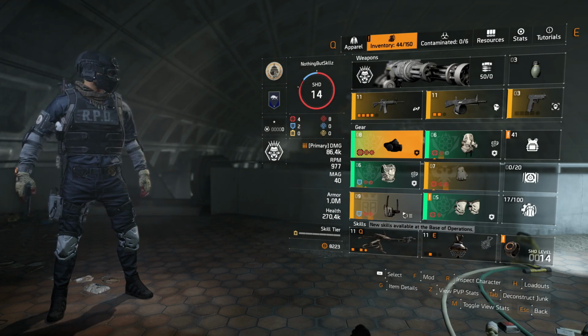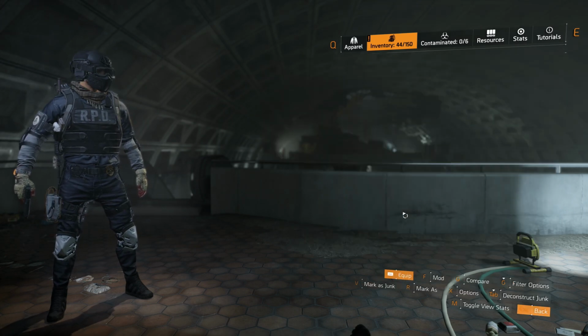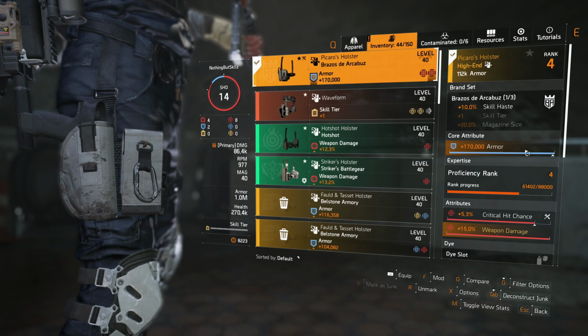I was lucky enough, before the vendor reset, I finished level 40 last night. I think 20 minutes before the vendor reset, they actually had a Carl's holster for sale. So I actually bought this at the vendor. That's why I said, check the vendors, you might get something you need.